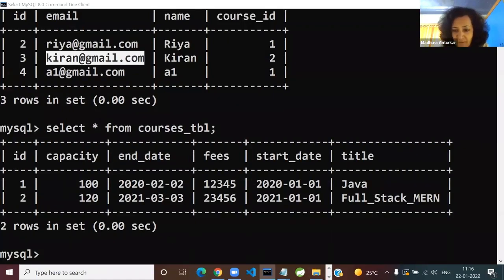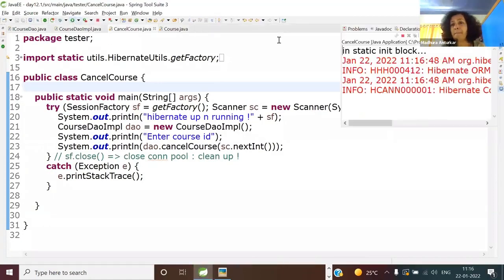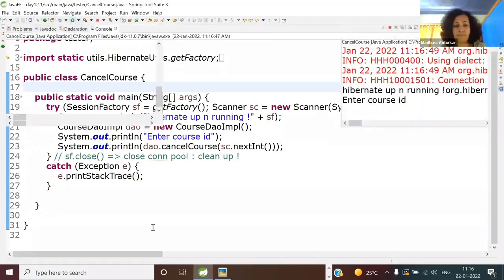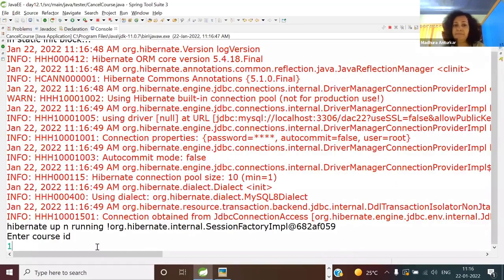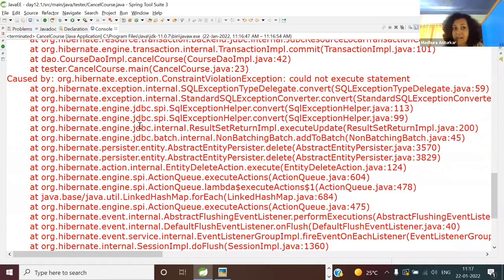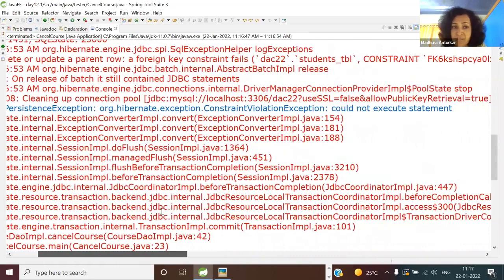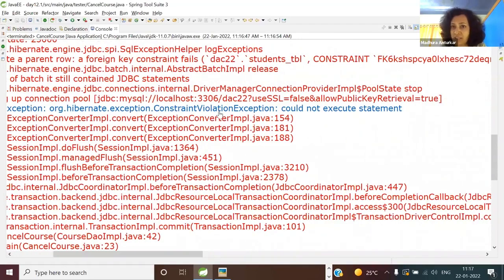So I'm going to give the course ID as 1. I don't know what data you have given, so play it accordingly. So if I say 1, 100% you will get an exception. And the name of the exception, the database level exception. See, Hibernate, you will understand when I said Hibernate absorbs. Hibernate catches the JDBC exception and rethrows it as a Hibernate exception. So when I take you to JPA, what is the JPA? The original exception is JPA exception, but the root is Hibernate ConstraintViolationException.